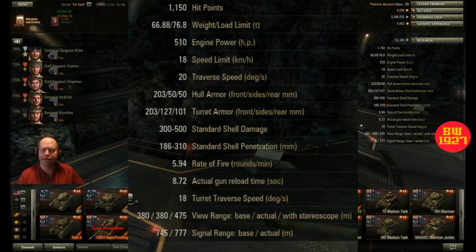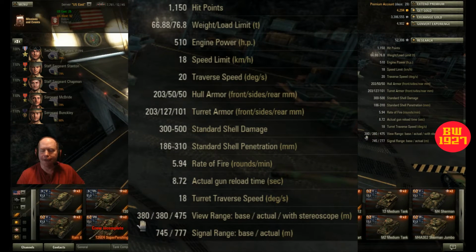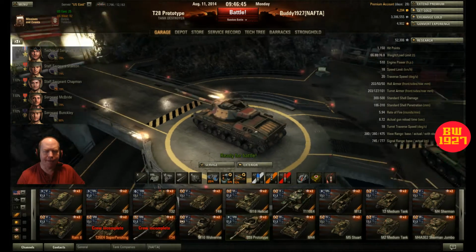Now, the base, we can see that a little bit better here. The base view range on this is 380. With the stereoscopes or binocs on it, it maxes at 475 meters. Signal range on this is 745. With the crew I currently have on it, it is 777. So that's not bad. Now, there's a couple things I want to point out on this thing.